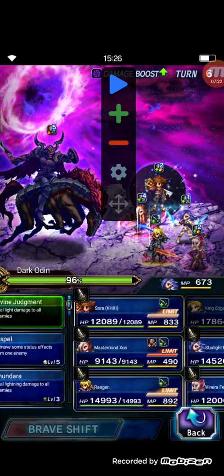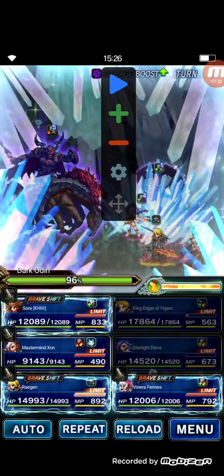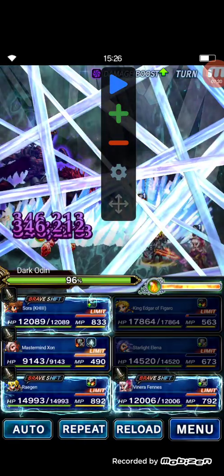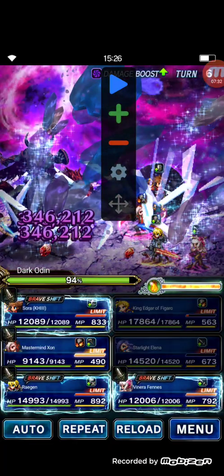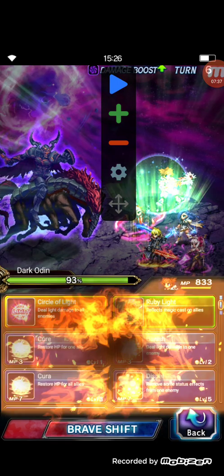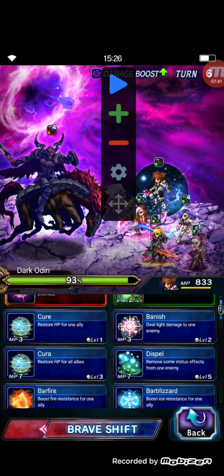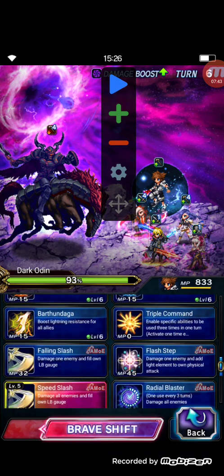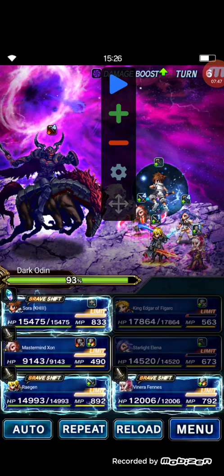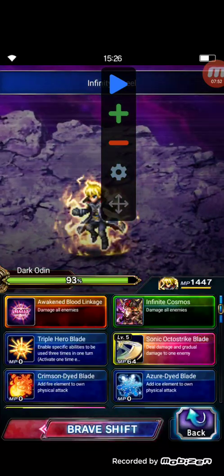Now let's use LB from Elena. For Sora, let's set up for the kill turn on the next turn, on turn 7. So triple command as usual, Infinity Wheel, Radiant Blade, and Ultimate Finish. For Reagan, just to change the form.